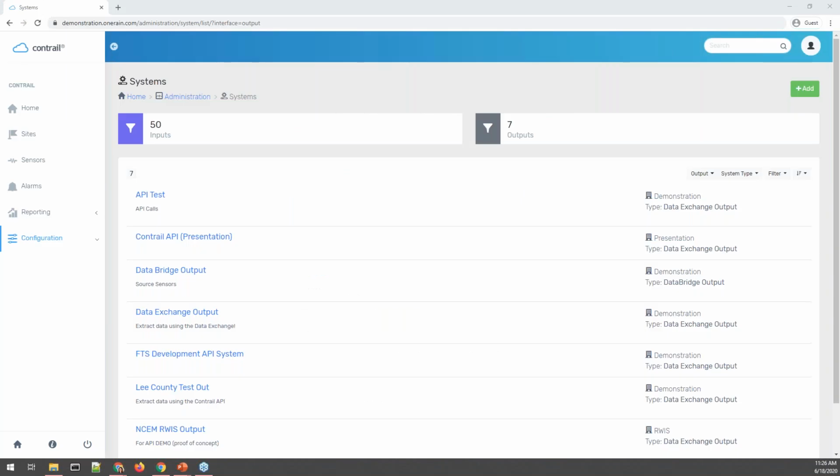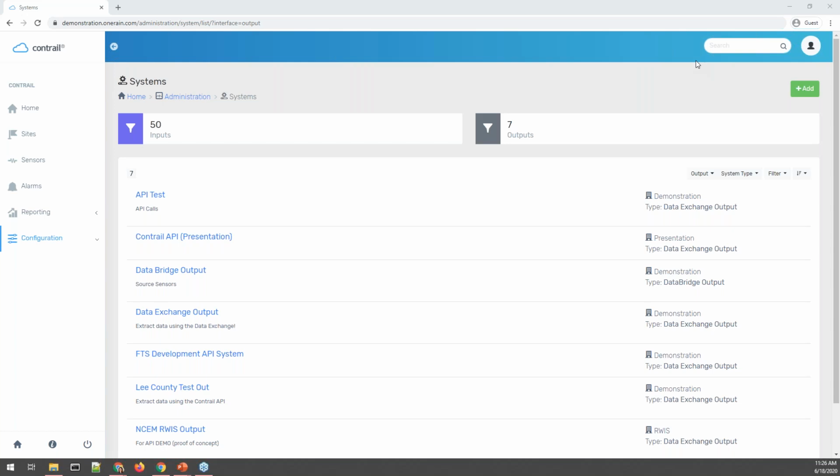And then finally, another output option that we have would be the SHEF.A or SHEF.E output system. This is what we use most frequently when we're going to set up a feed from Contrail to the National Weather Service or another organization that the Weather Service may be associated with. For the last part of today's webinar, I'm going to walk through the actual configuration of a feed from Contrail to MADIS.